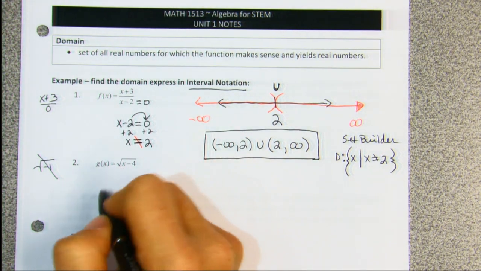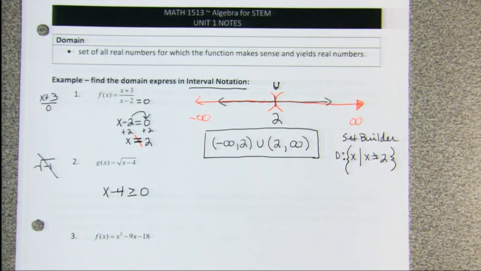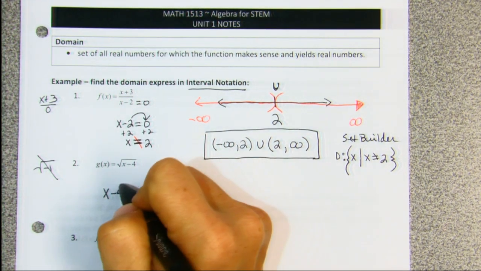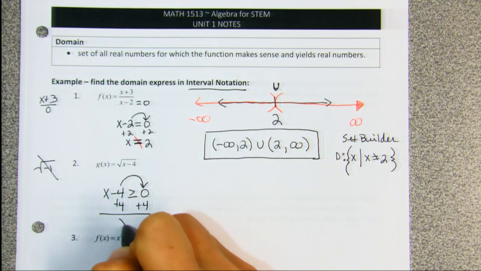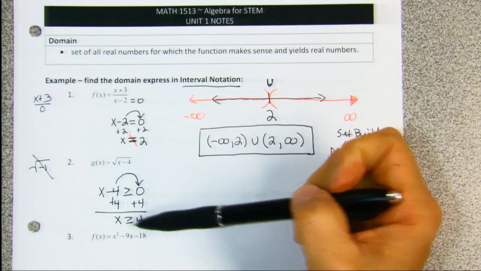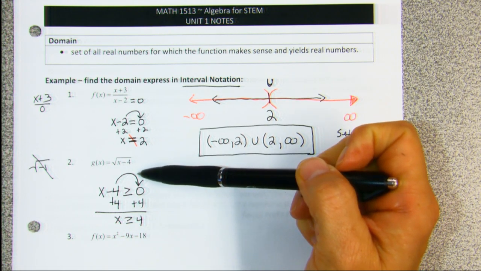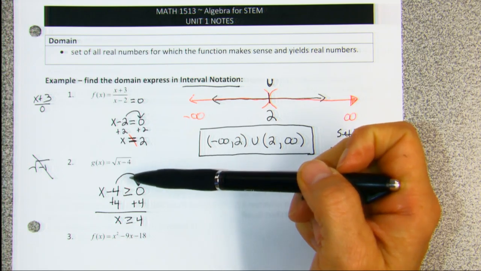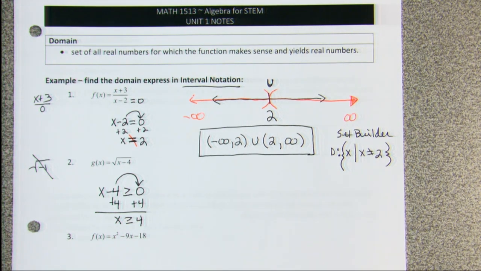So you're going to take the expression underneath, and we would need x minus 4 to be greater than or equal to 0. So what that means is, if you isolate that, you're adding 4 to both sides. So x is greater than or equal to 4. Think about that. If you were to plug in any number that is 4 or greater, you would get a positive number under there, right? If you plugged in any number lower, like 3, because 3 is smaller, 3 minus 4 would make that a negative number. So there is a restriction, and it's just stating any number greater than or equal to 4 could be a solution.